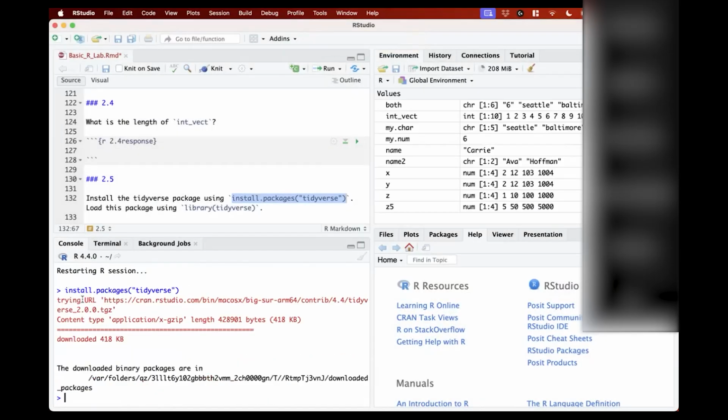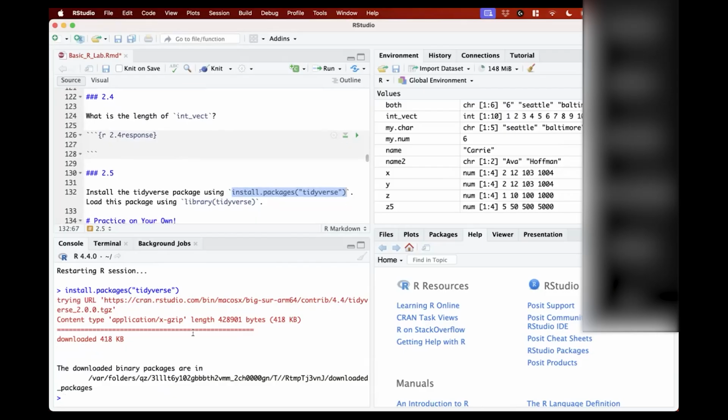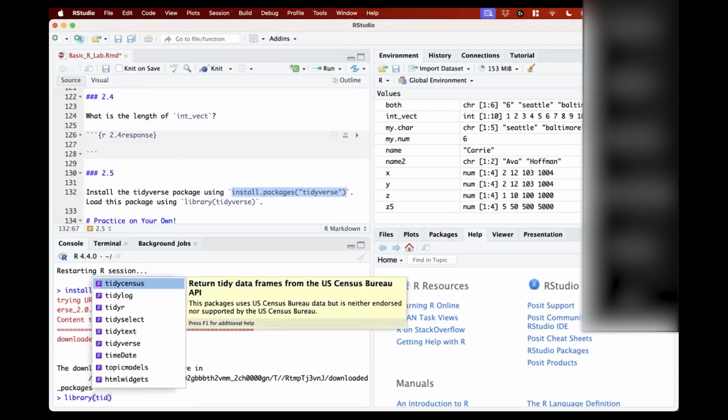All right. You get a little bit of a message. It's trying to contact this repository of packages called CRAN. It'll download the code and install it. And then really cool what happens when we load tidyverse.